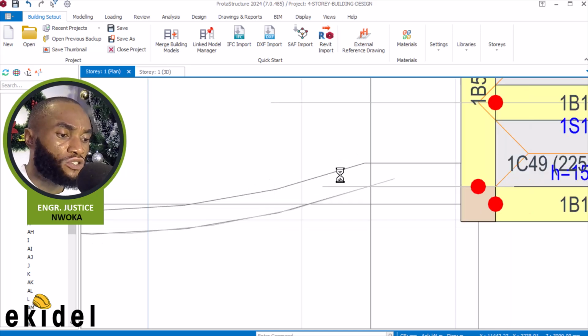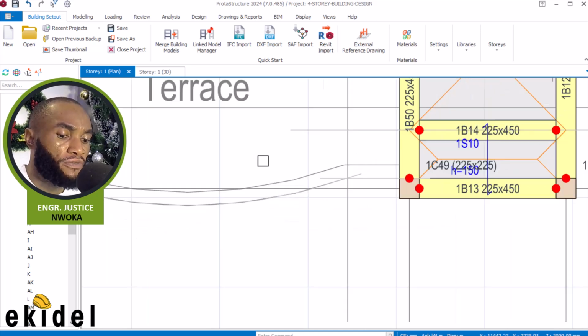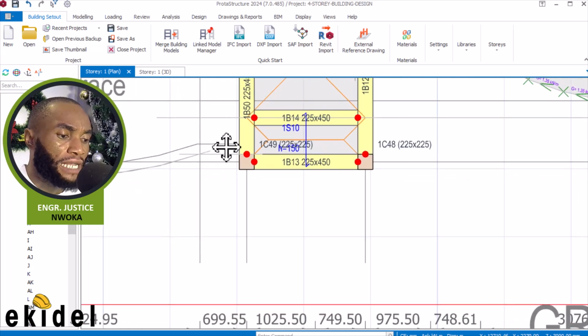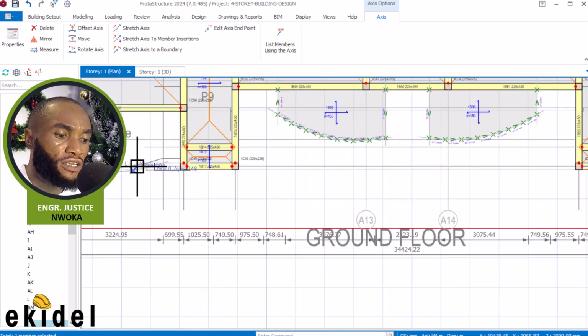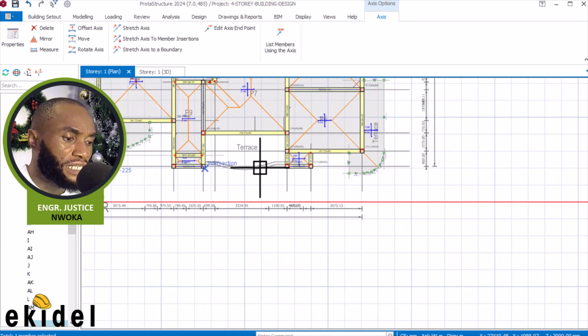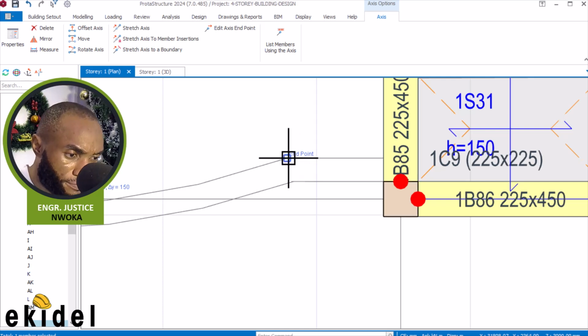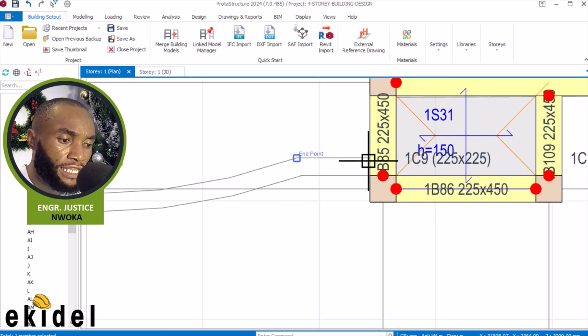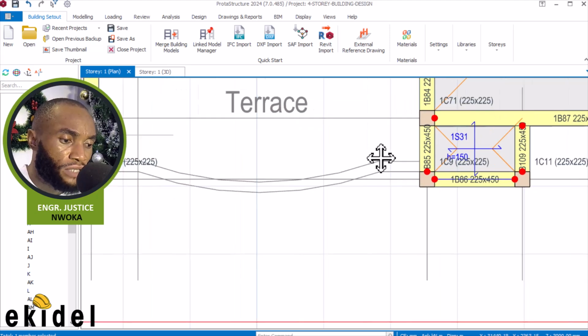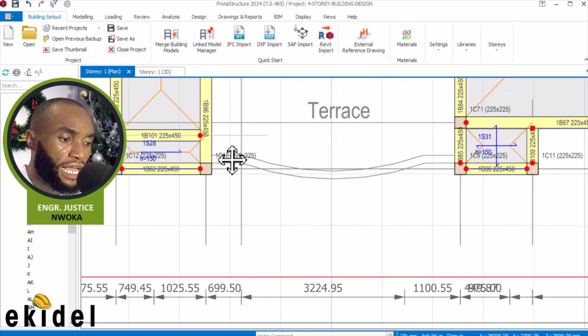So for our slab, but before our slab, let me copy what I have here. So we just offset this. Let's see if it's going to offset this to the other side. Will it offset? Let me see. I doubt it will offset, because it doesn't go linear, so it will not offset. So I'll just escape and then create what I want to create.